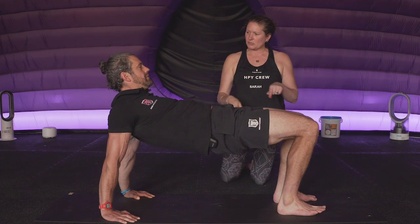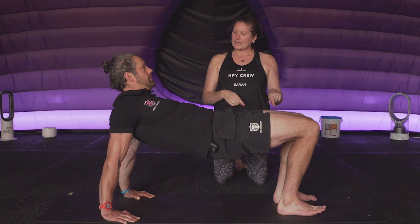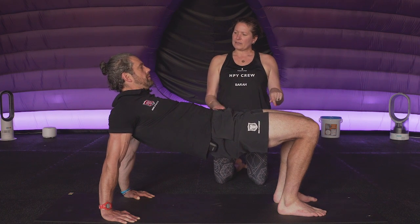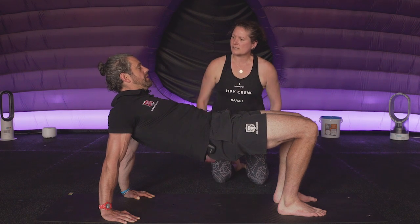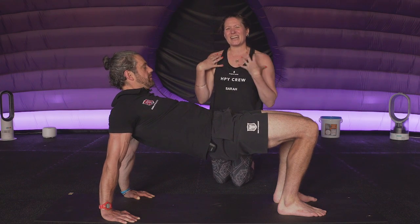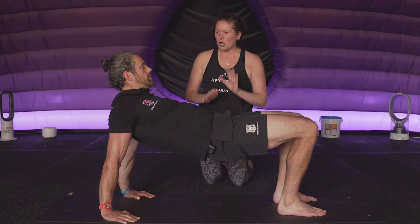Can you feel it particularly in glutes or hands? Glutes. Can you get a bit more into the hands? You'll feel the hips go a bit higher, I think. Yeah. You're shaking around the shoulders. For me, anytime we see shaking, maybe you're just pushing a little too hard into your range.